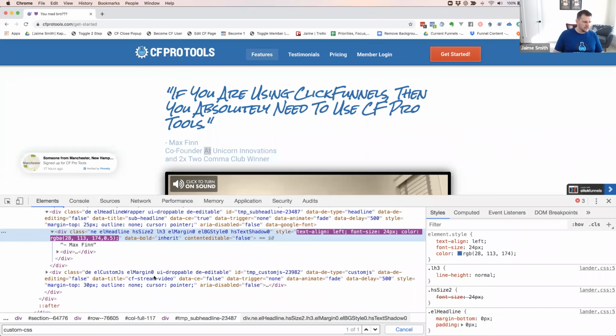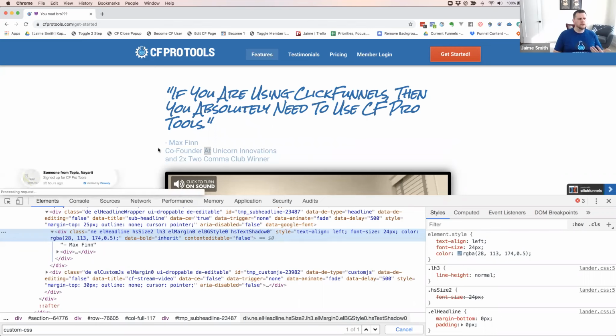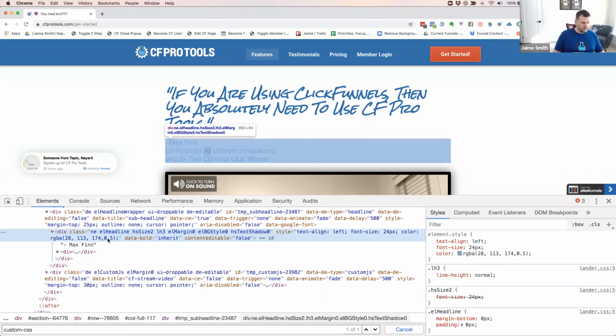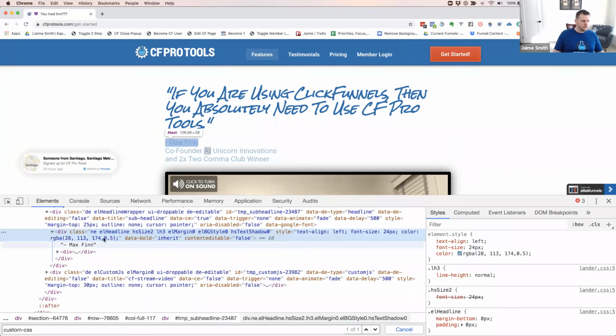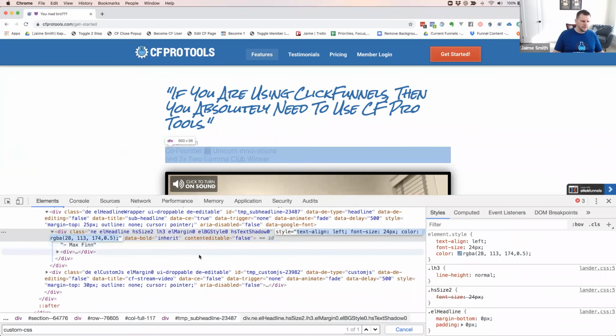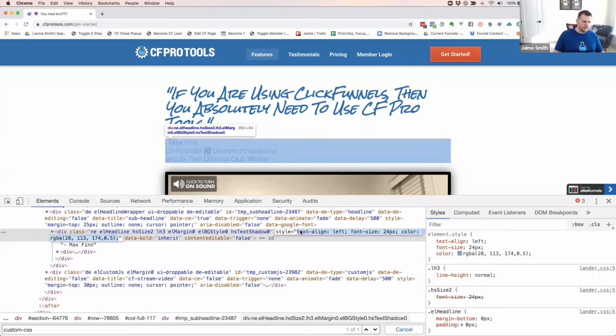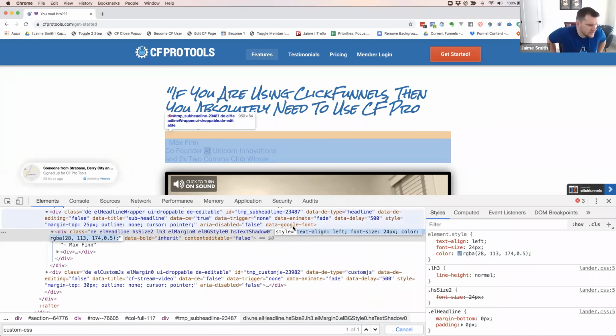And now you see that text got much lighter than what it was because it's got a white background and it's 50% transparent. So more of the white shows through the background. So that's another color option. And so these are inline styles, and there's a ton of different things you can do with inline styles.